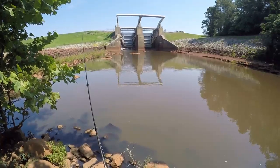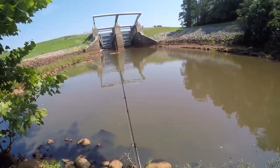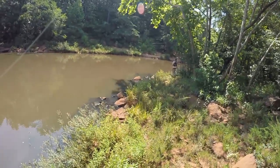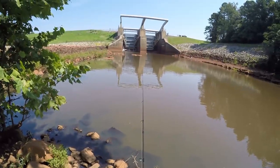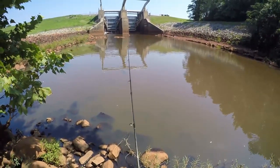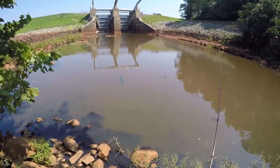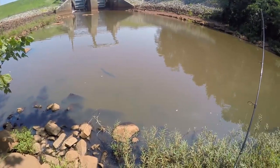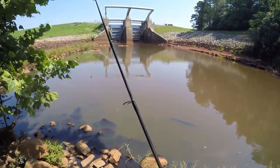Oh, there he goes. He got it. He just lipped it though. Oh, that big black one just got it. He just lipped it though. Oh, crap. Dude, look at this thing. He is humongous. He ain't even wanting it, but he's coming to you.